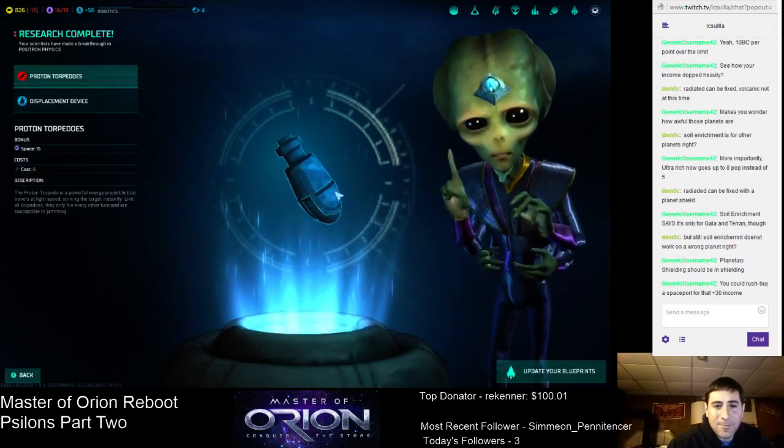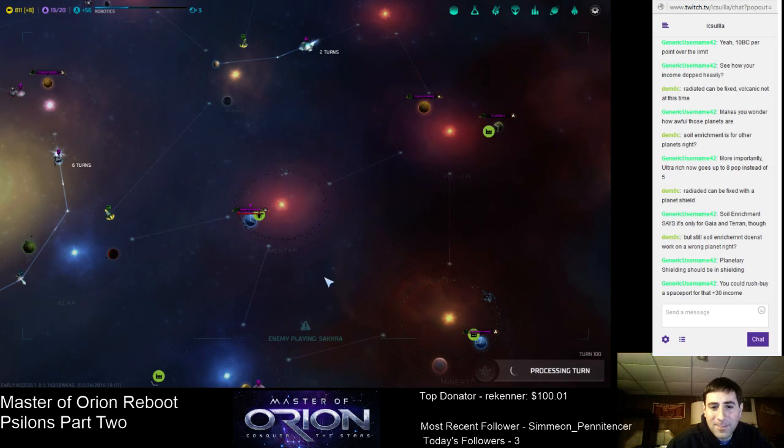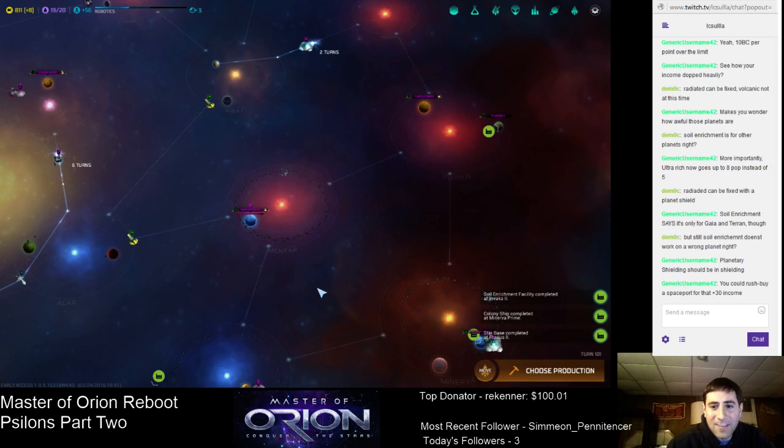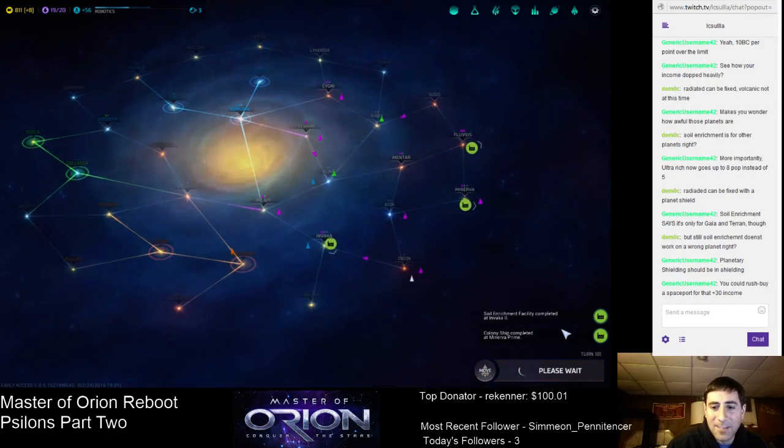So, we picked up another military tech. Maybe someday we'll use that. I am planning on, after I've colonized... Oops, I wasn't even going to hit next turn. I was going to say, after I've colonized my part of the galaxy, I'm planning on taking it to the AI, but I don't see any reason to do that yet right now. We might as well keep getting further ahead.